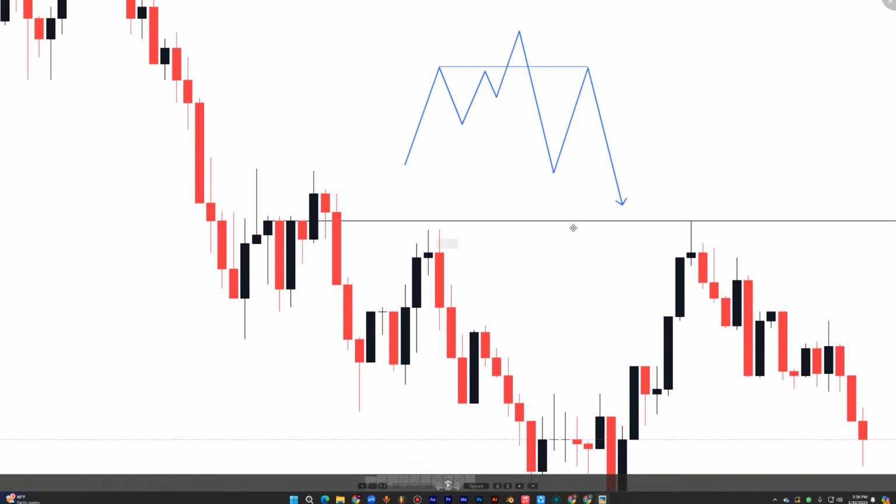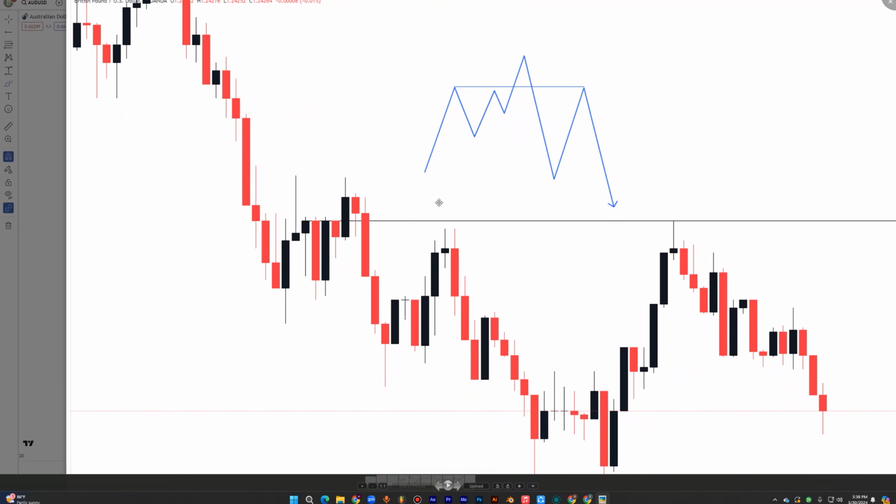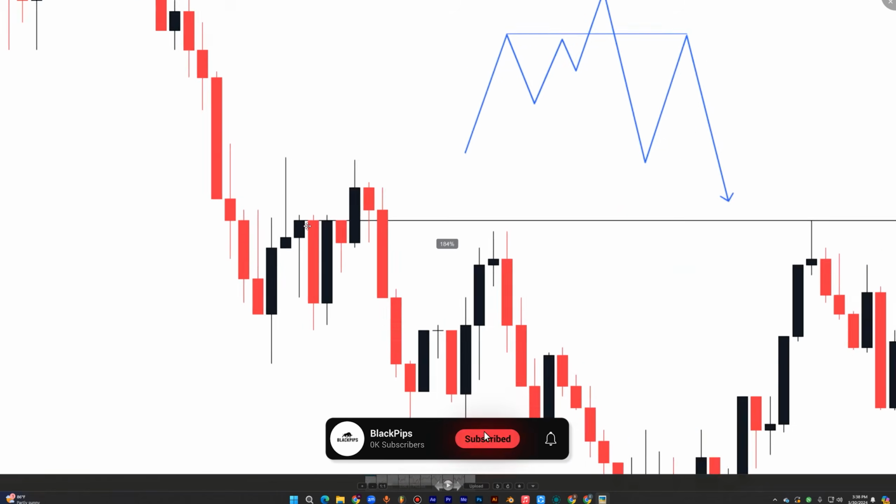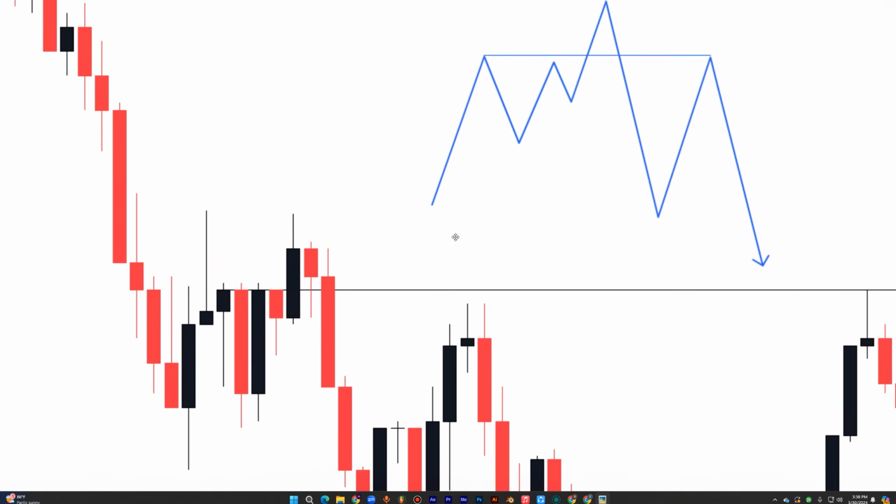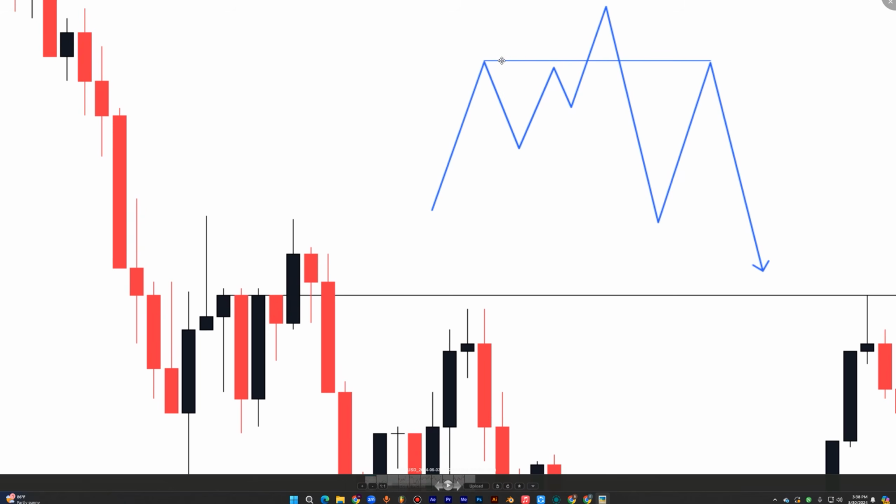So this is the simple compressive liquidity engineering, because we see that the market just created the high and then the low, and then created the inside structure. As you can see, this structure didn't break this high here, so it is inside before this break here. So after the break, the market also came and breaks below this point.